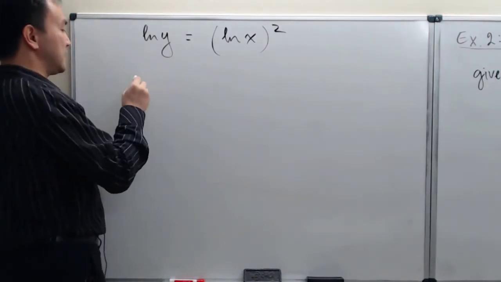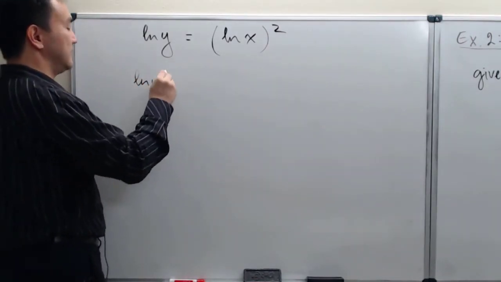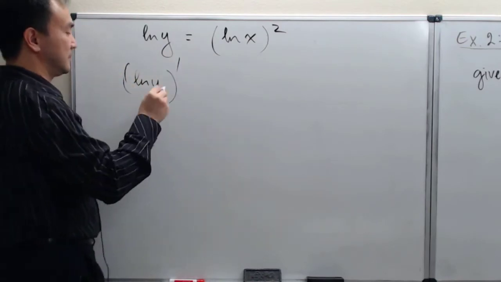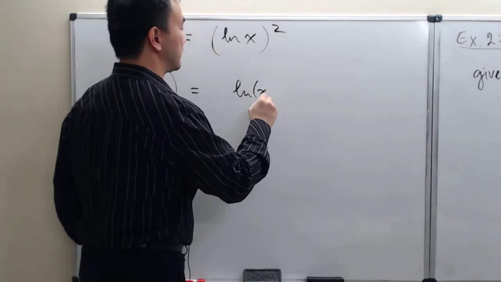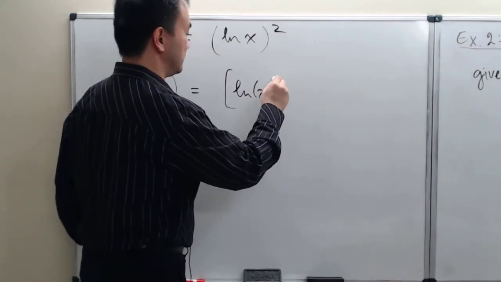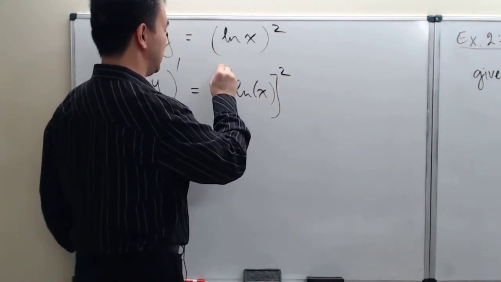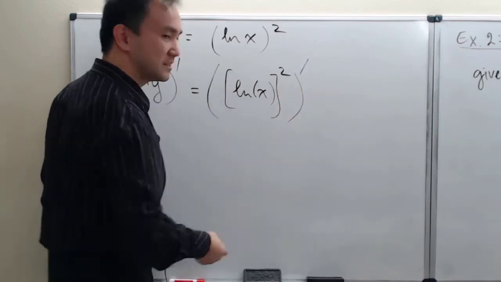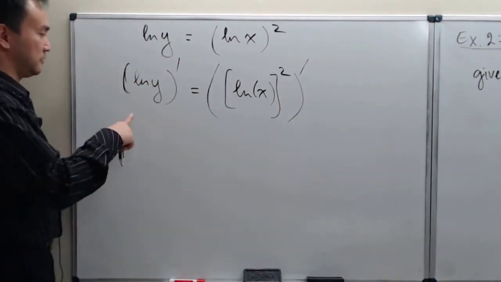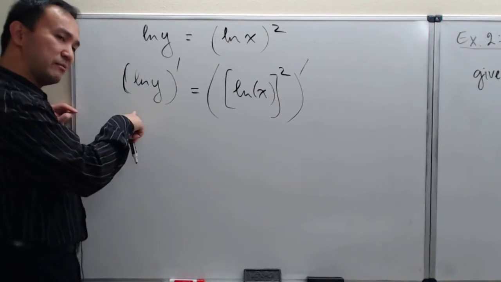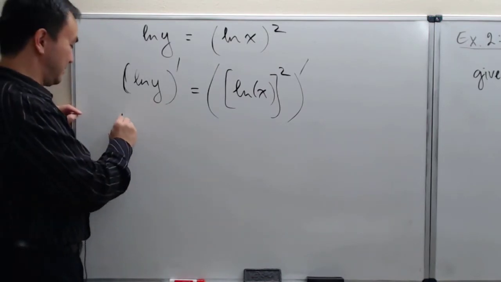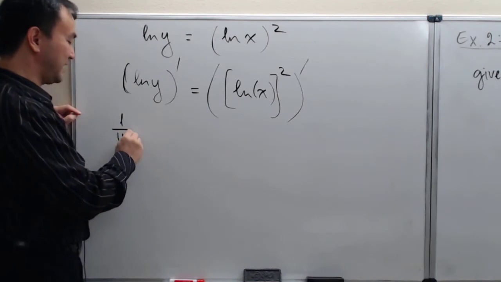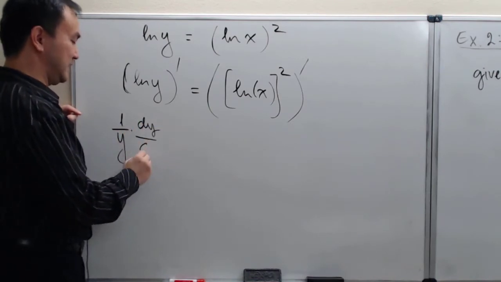on the left hand side I am going to take a derivative in terms of x. Okay, and on the right hand side I am also going to take a derivative, it's a square, and we're going to take another derivative in terms of x. And so the left hand side, you have seen that in the earlier example, it's going to be pretty much the same. Here it's 1 over y times dy dx.